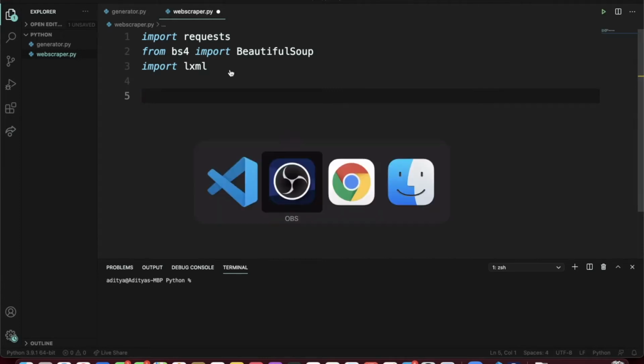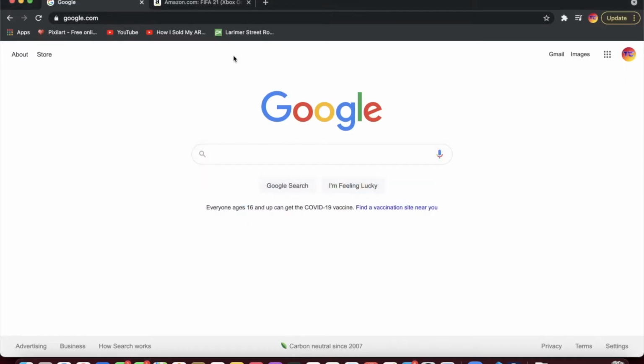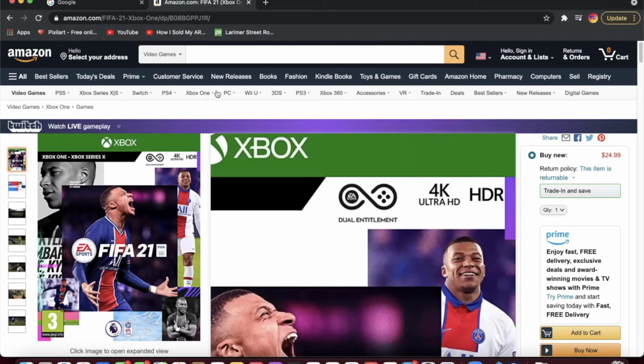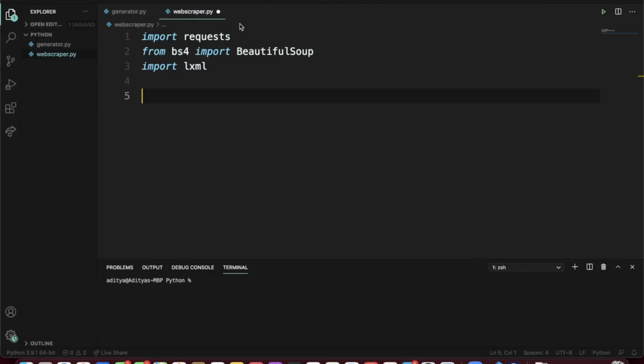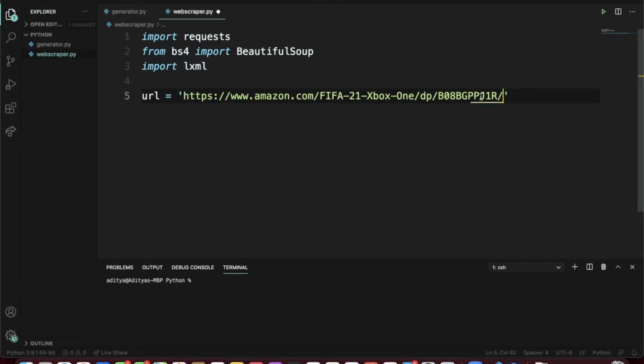So I'm quickly just going to pull up a product I have here, FIFA 21 on the Xbox One, and we can just copy the link here and then go back to Visual Studio, and save it in URL equals, and then in quotations we can paste our URL. So here I have the URL for our FIFA 21 Xbox One video game. We will just be using this as an example.